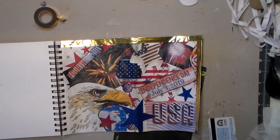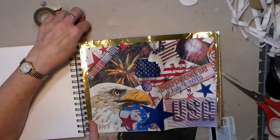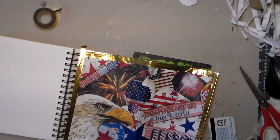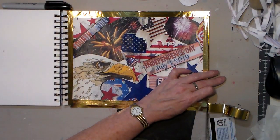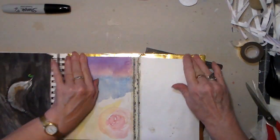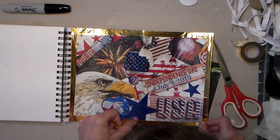And here I'm trying to figure out how to put a border next to the coils. And my tape was too wide, so I cut a piece down. That's what I was doing off screen there. I think it kind of blinged it up, framed it a little bit. I think I bought this thinking that it was washi tape, but it wasn't. It's a stickier tape. And again, it's crooked. So I fixed that.